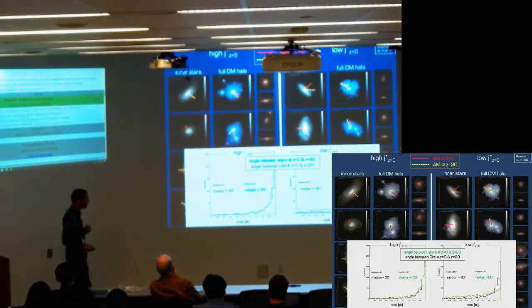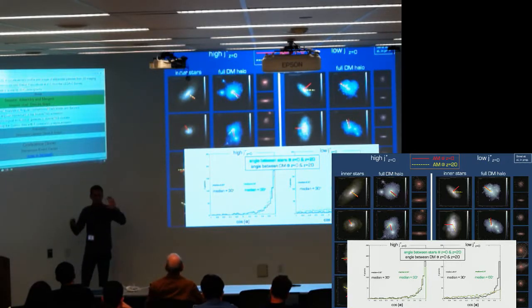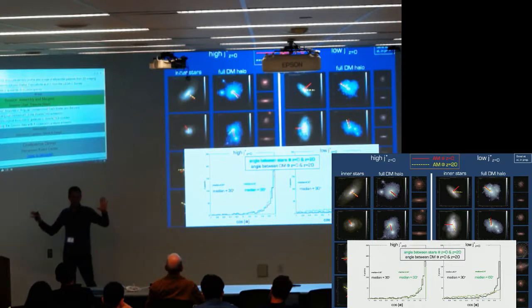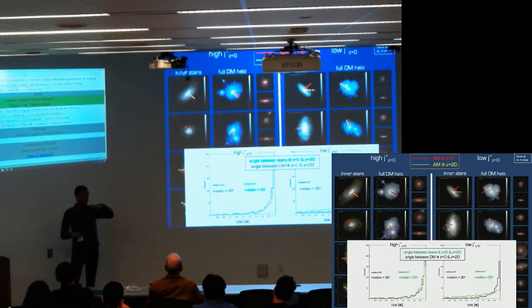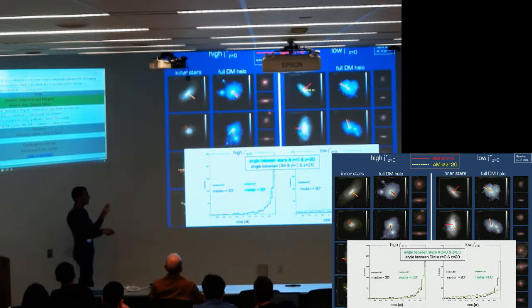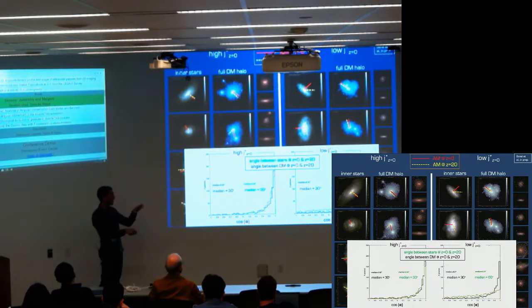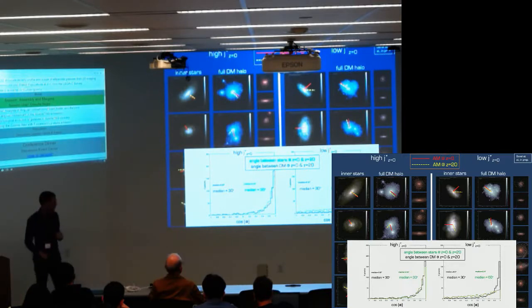And again, the histograms show us that for dark matter, this behaves differently between these two types of galaxies. The dark matter, so again, I'm looking at the same particles at two different times, is reoriented, or its angular momentum is being reoriented, by about 30 degrees in the median over cosmic time. This is true also for the stars in these galaxies, but the stars in low J galaxies are almost completely reoriented in a random direction.